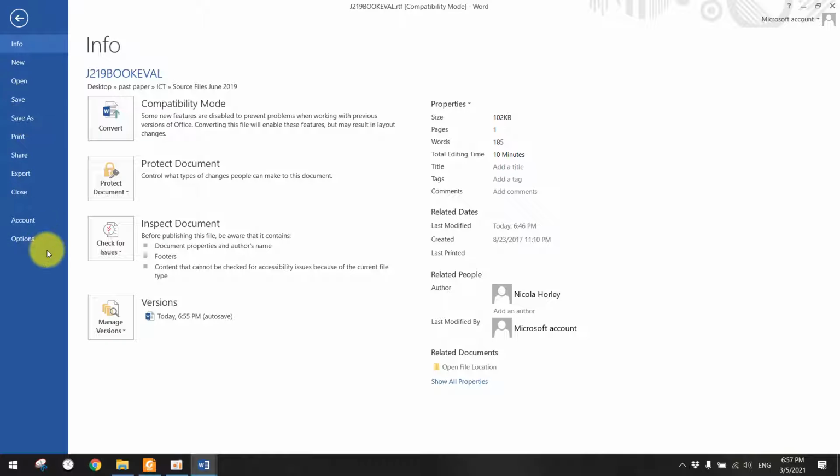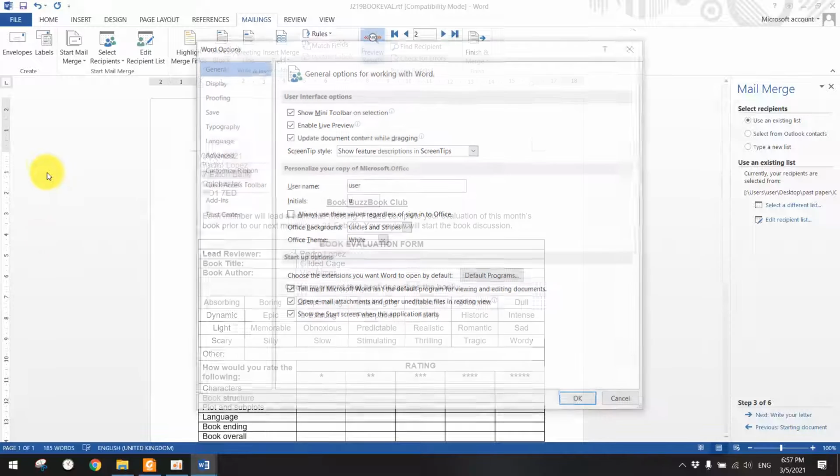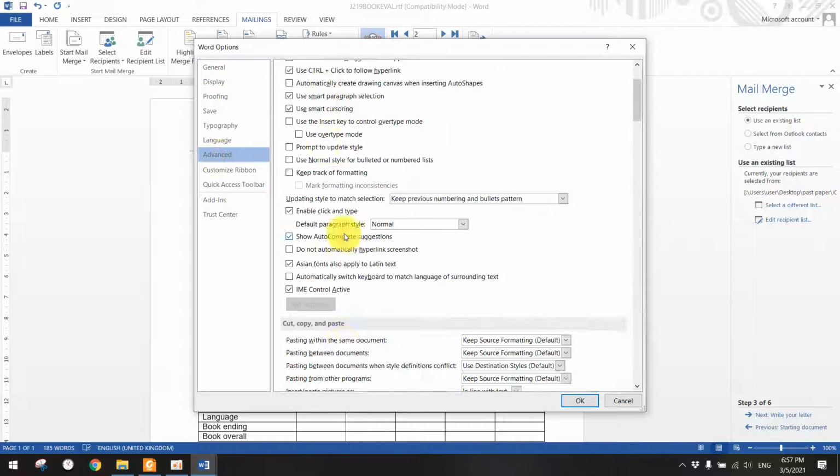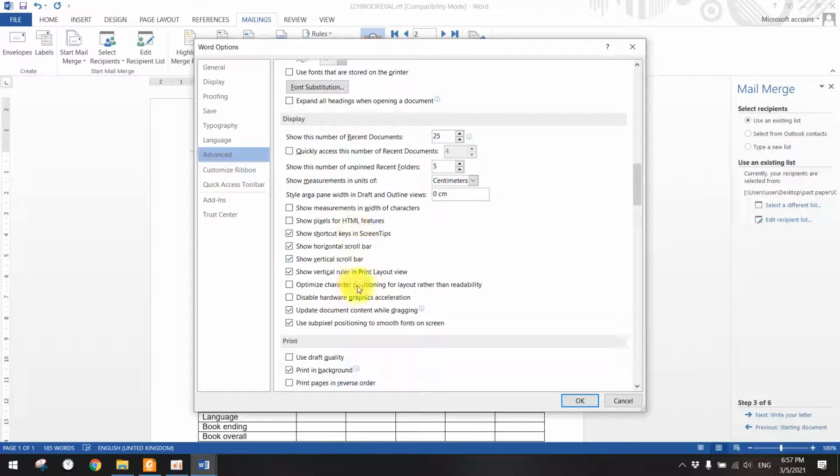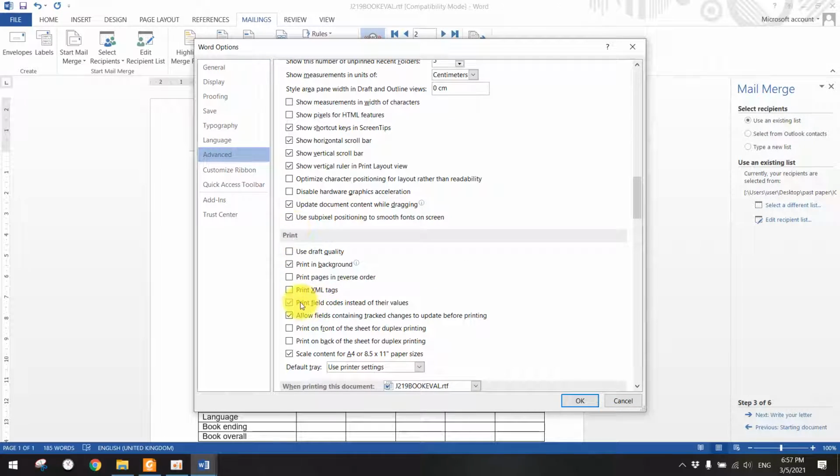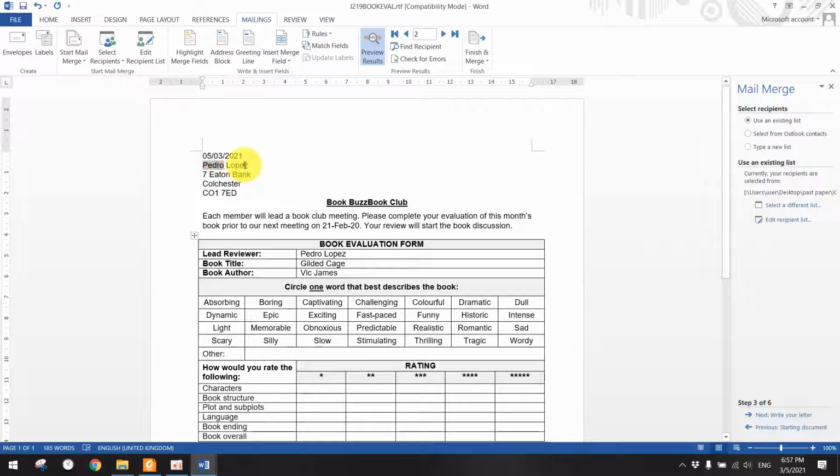So go back to options, advanced, and the print. The print here, remember to uncheck. It means that print their values, because we really want that data, these values.